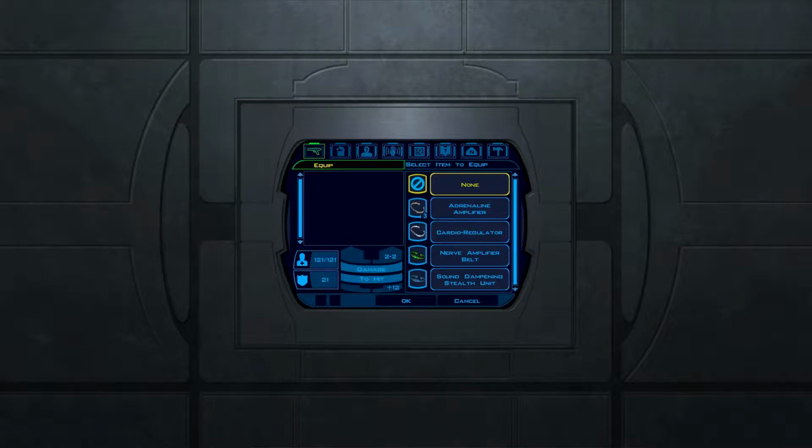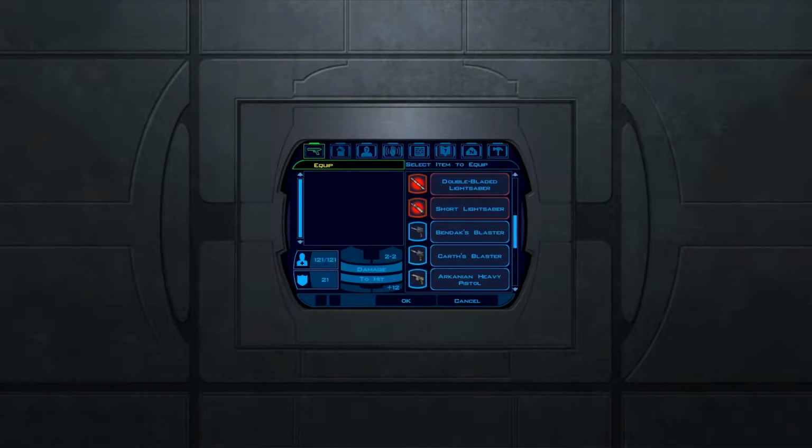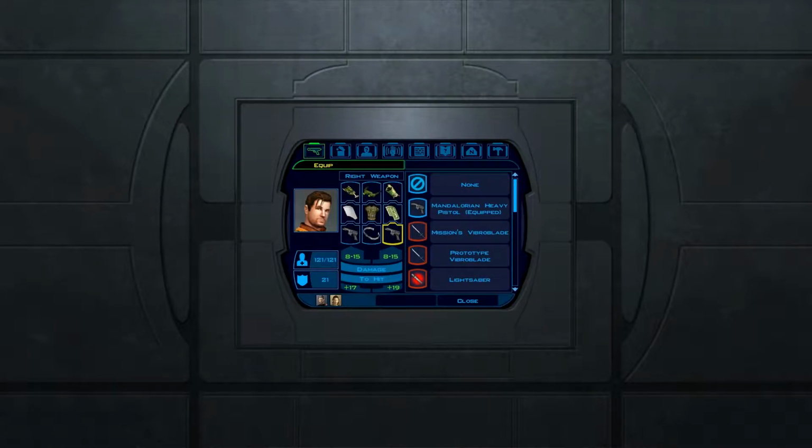For his belt, he will take an adrenaline amplifier, and for his guns, we're going to be changing from Bendak's blaster and Karth's blaster, and he's going to receive both of these Mandalorian heavy pistols. That's going to increase his damage quite significantly. So both of those pistols are on him.